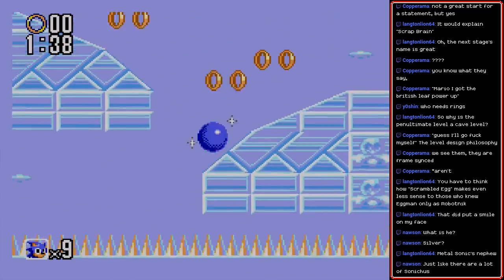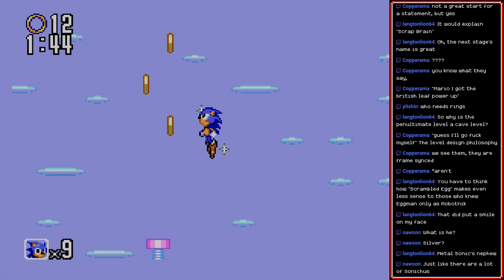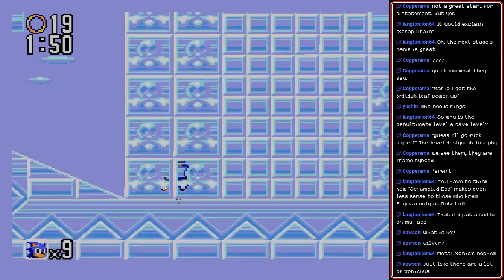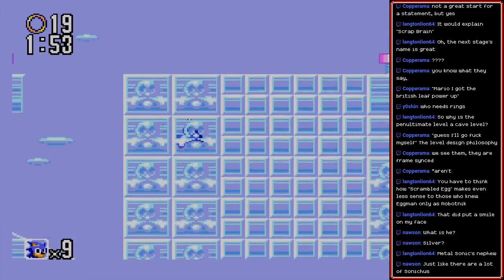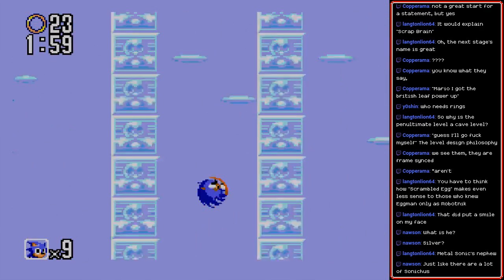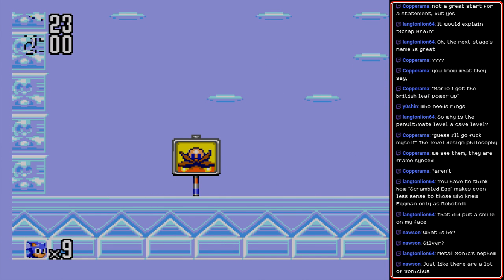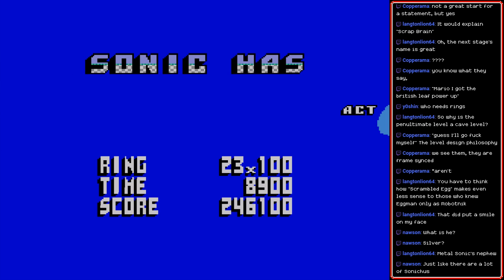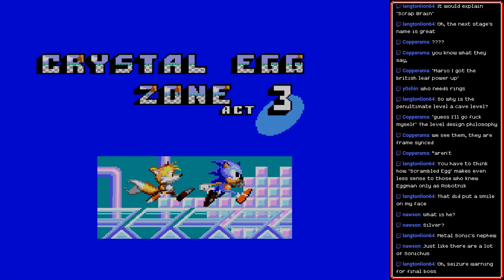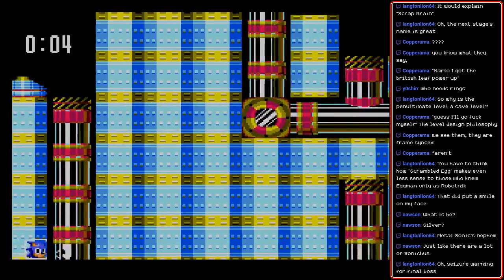Oh, okay. But I get an invincibility. Alright, so here we're checking out their cool slope system. You know, they spent a lot of time programming those, so they want you to enjoy them. Please respect the slope. Alright, so I think final boss is next. Oh, yeah, big seizure warning. I almost forgot. Thank you, Langton. Let's hope I can do this.